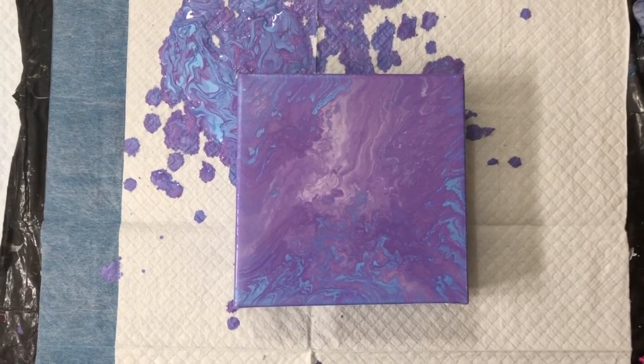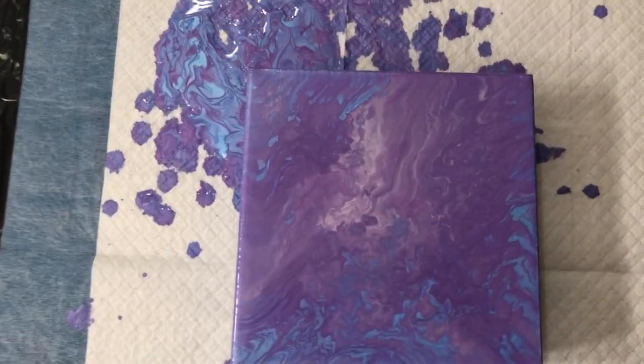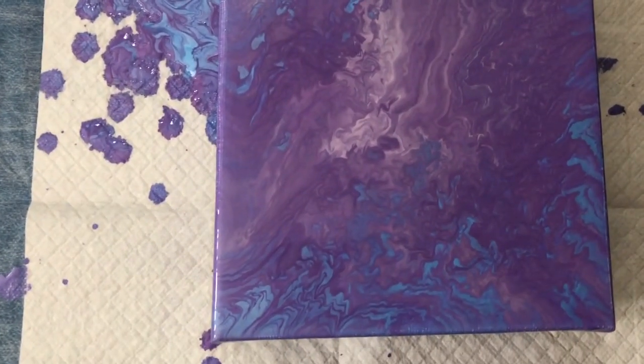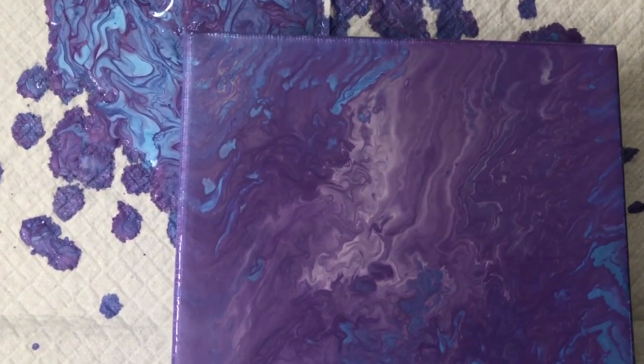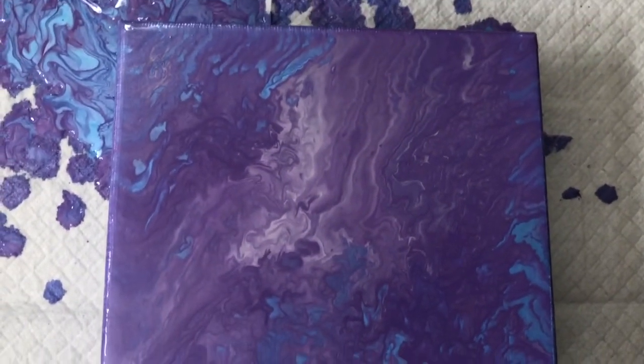Okay, I'm going to show you from kind of up high. This is what I see. I think it looks so much like sky. I am so in love with this. Look at how that blue filtered in through there and stretched around. I thought I had lost it all, but I think it was underneath. And then it came up. And so just enough white to make it look cloudy.